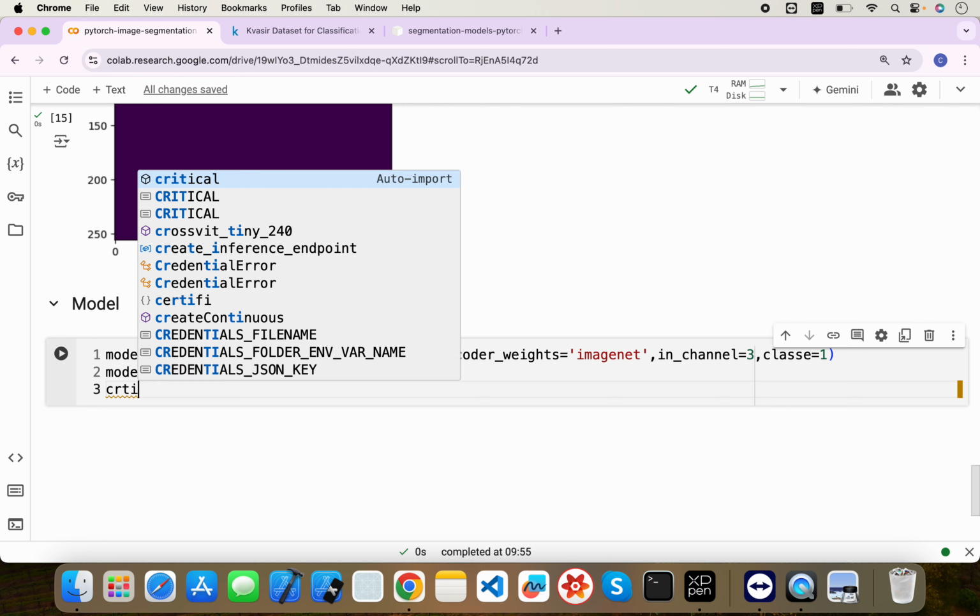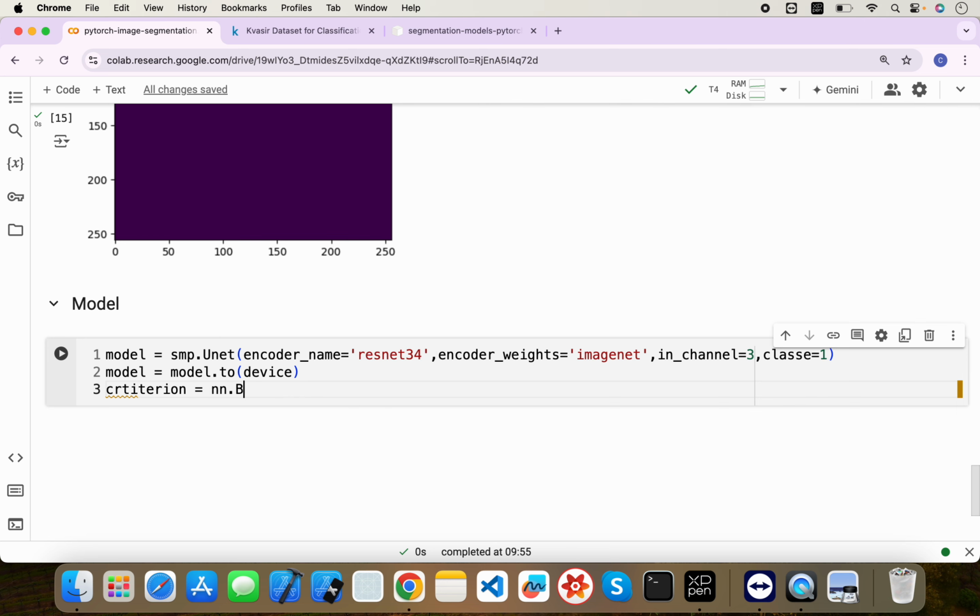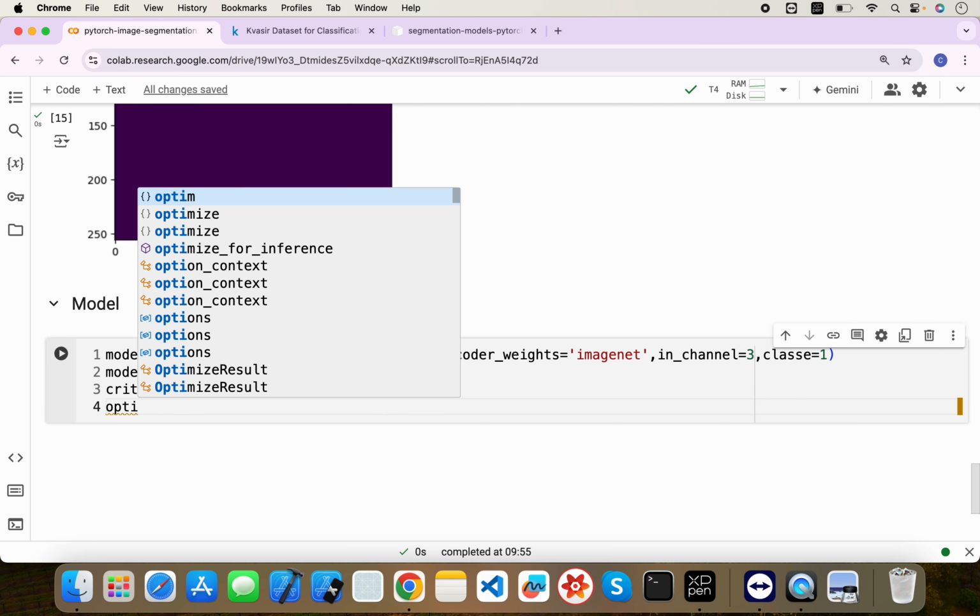So let's say criterion will be nn.BCEWithLogitsLoss, binary cross entropy with logits. Okay, criterion, correct. Now let's implement the optimizer.